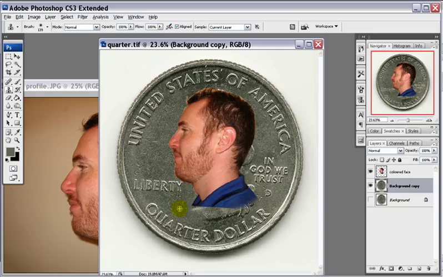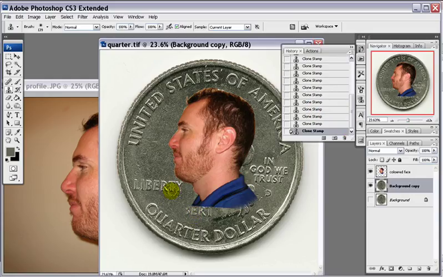Don't use the same sample, because if I use this sample, let's say, and I paint up here, you're going to start to see this Liberty starting to show up right here, and we don't want that to happen. What's happening is it's bringing this part of the image back over here. So make sure that you sample near the areas that you're erasing, and you can get around here. Just keep resampling over and over again until you get a nice picture without the president in there anymore, because we are going to take over the quarter.